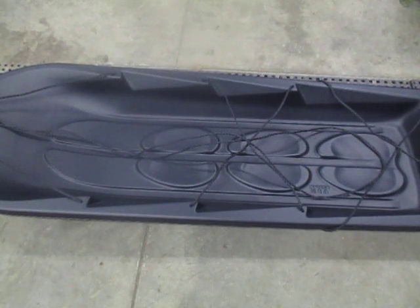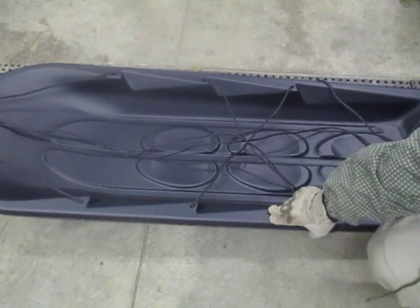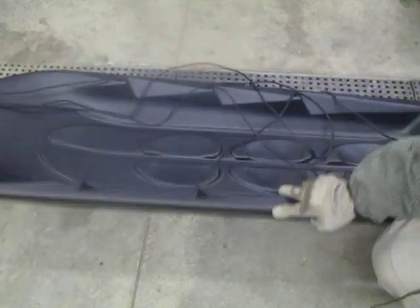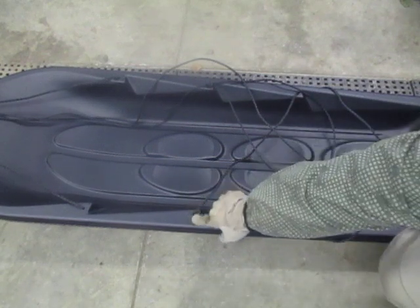It's supposed to have a two-year limited warranty, which is probably about the max they think it's going to last. The plastic on it is a little bit tougher than your average kid sled I've seen in stores, but it's about the same thickness. One improvement I would recommend: add more holes for the ropes.